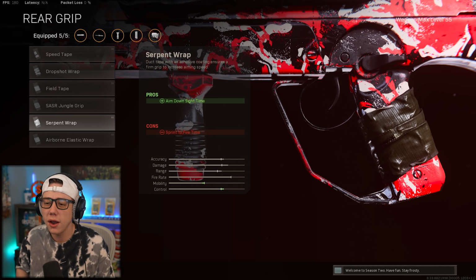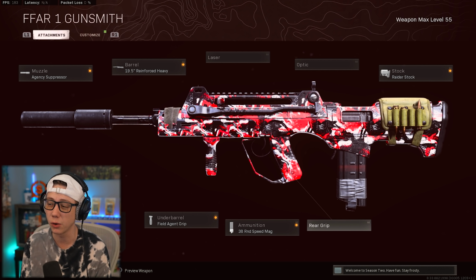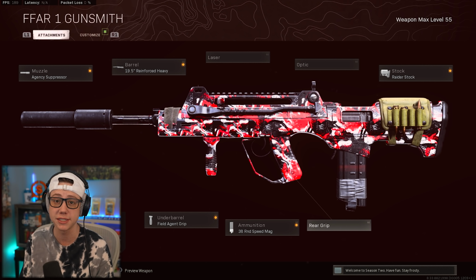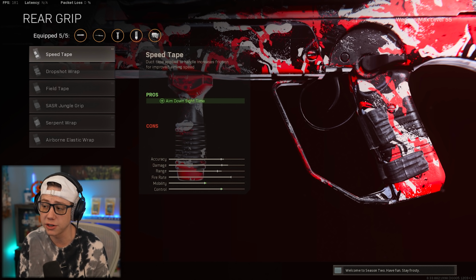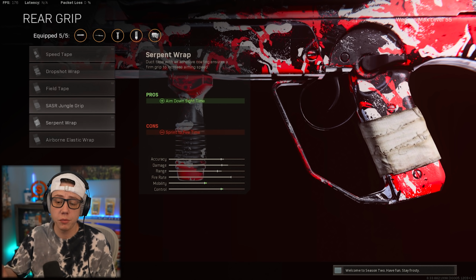For the FFAR, when we look at our setup here, agency, reinforced, field agent, 38 round speed mag, and raider stock, I don't think it's necessarily worth it to trade out any of these for a slightly faster ADS time. If you were going to change out anything, it would probably have to end up being that raider stock, which I feel like is such a prominent aspect of this setup because it makes that mobility so much better. To me, at least, the pros outweigh the other pros in the case of raider stock or any stock versus a rear grip. But if you're looking at snipers, let's say, I do think it'd probably be worth using in that case.